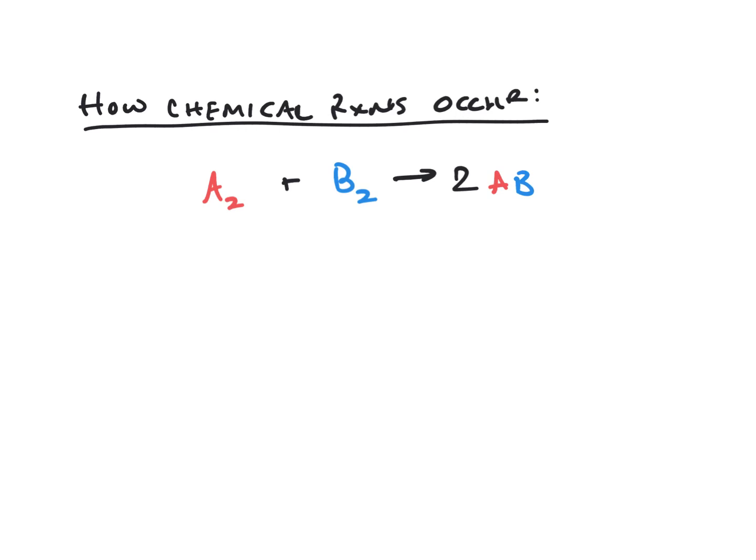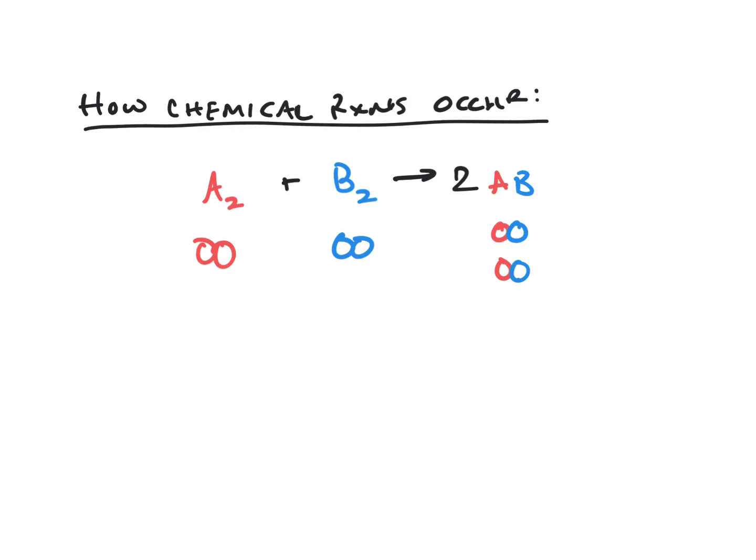So let's think about how chemical reactions occur. I have on the slide here a chemical reaction where I'm taking A2 plus B2 and I'm turning it into 2AB. If I think about what this actually looks like, I'm going to draw a particle level diagram just below. This is my A2 molecule here, and this is my B2 molecule here, and those two react with each other to create two molecules of AB.